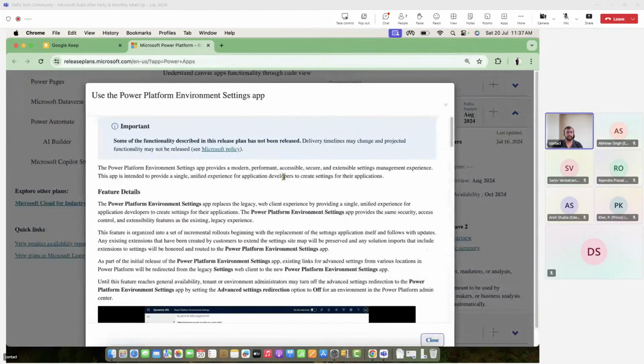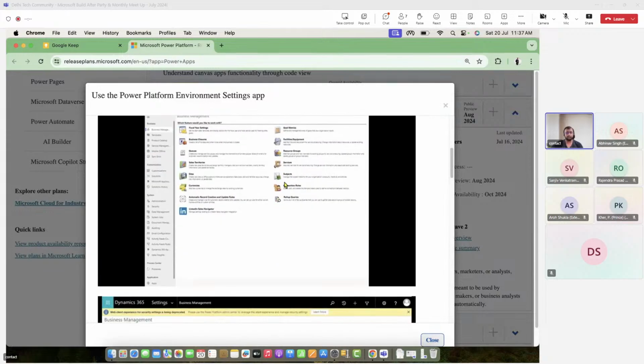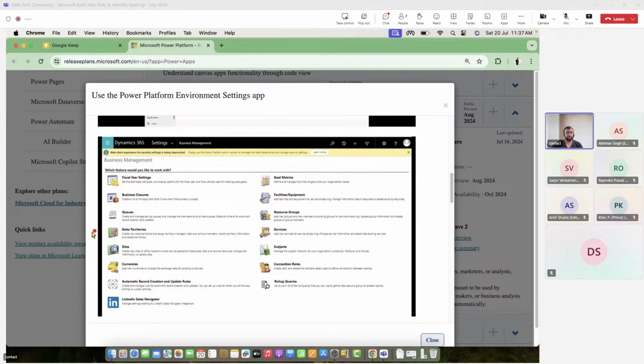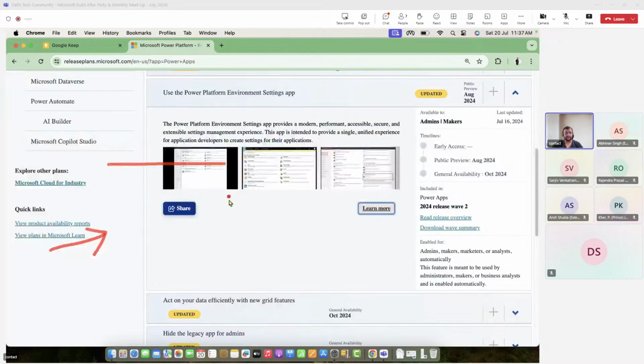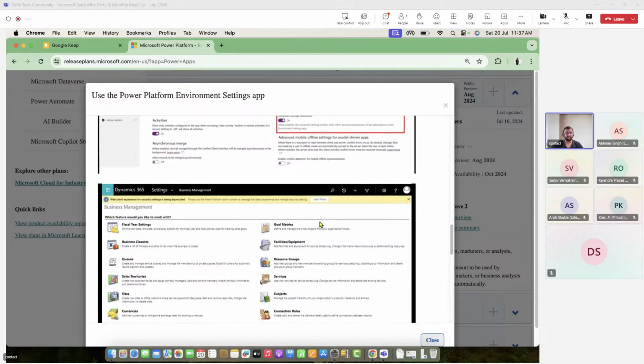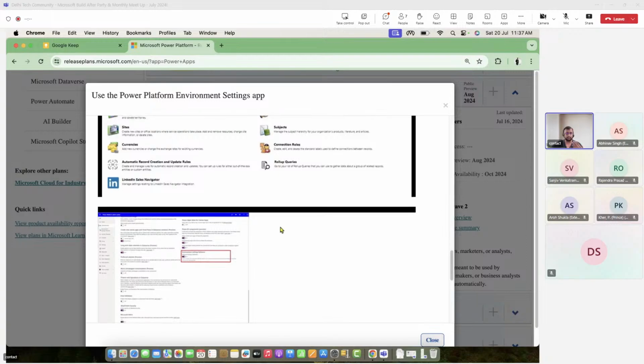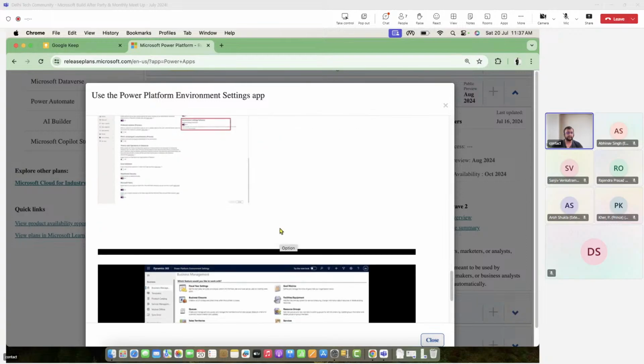It's just loading. Okay. So right now we have observed that many times when you are working in the Power Platform, you are opening this kind of setting, and it is basically opening this Dynamics 365 setting for the different operations for Power Platform. Now, with the new update, they have introduced one more feature, where as an admin you can introduce the new environment setting behavior, and that will be the new UI for administration and management.